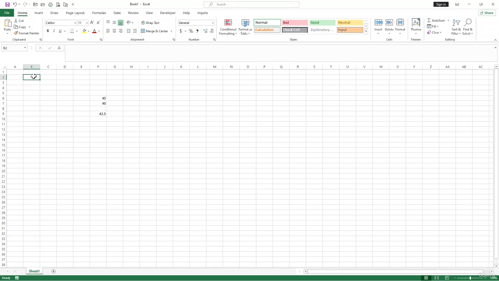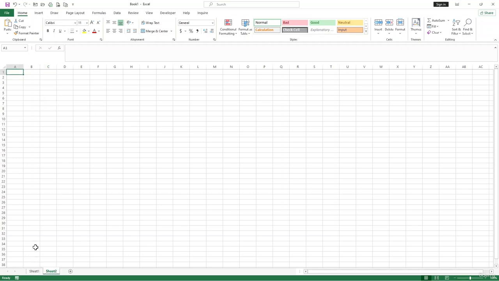At the bottom, we have the worksheet tabs. These tabs allow you to switch between different worksheets in your workbook. This is called the workbook and this is called the worksheet. If I want to add a new worksheet using the plus sign, now you can see we have different worksheets. You can easily switch by clicking on the worksheet.